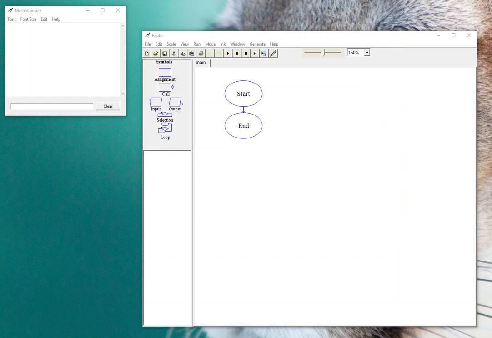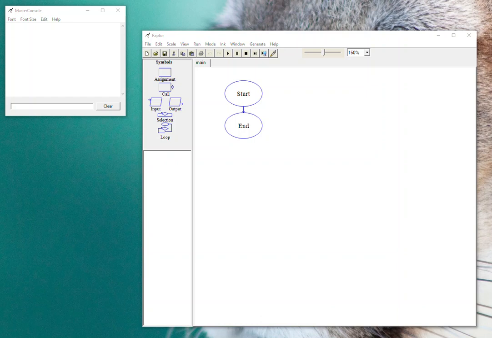Now, flowcharting allows us to take that algorithm that we've created and ensure that the logical progression, the logical flow, is functional. There are a few different types of software applications that we could use, and I've got on my screen Raptor, which is one of them.